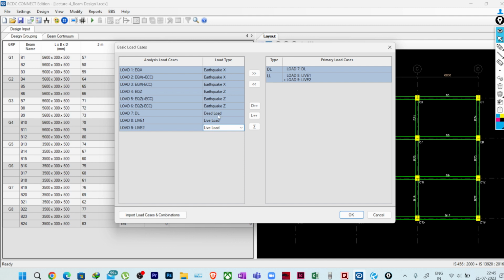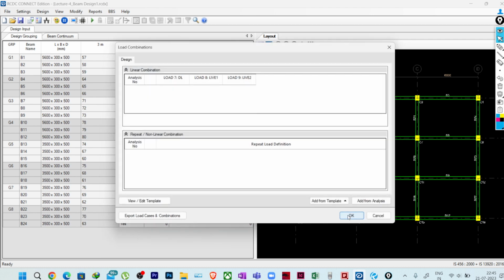Or if you have some 30% rule in case of non-orthogonal columns, then you have to create the load combinations in the analytical model itself, and then from the analysis you can import it. I will show you just now.